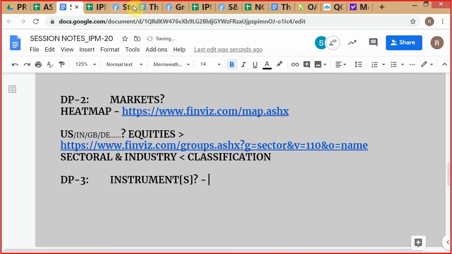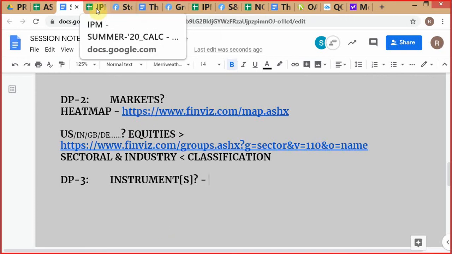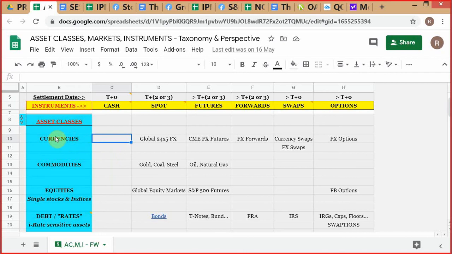So if you look at this, if you're managing a currency fund, you could be investing in cash. But cash is not very actively traded. But spot is a very actively traded instrument, currency spot, the biggest market in the world, actually. Just for your information, it is $5.3 or $5.6 trillion a day in the last survey that we had. So $5.6 trillion a day. This is actually the biggest market in the world, the spot market for currencies.